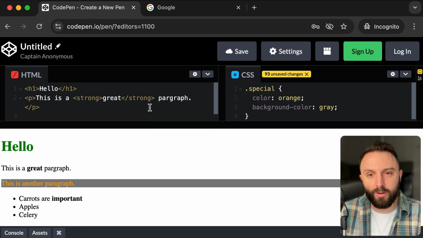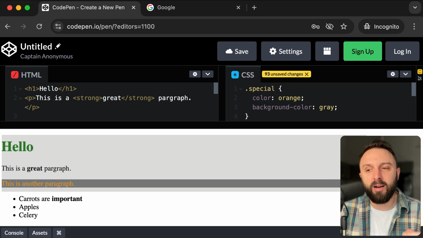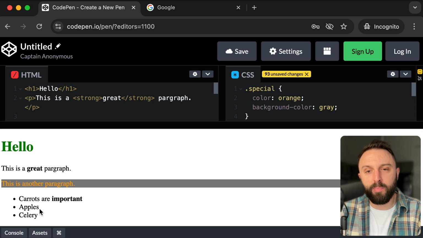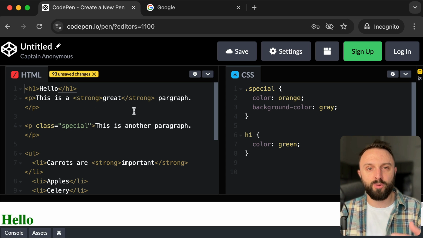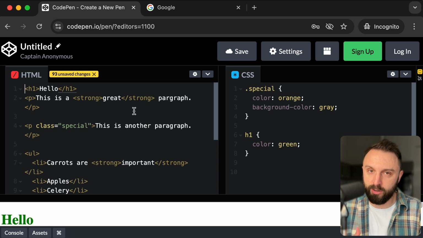Let's give ourselves another goal. What if I wanted our heading and our two paragraphs to all have a yellow background? So like they're sort of one section, but the unordered list is not included in that area. So essentially, what if I wanted this entire area to have like a yellow background? This is where you're going to be first introduced to an HTML element called div. Div just stands for division, and it's how you can sort of slice up your page into sections or divisions.